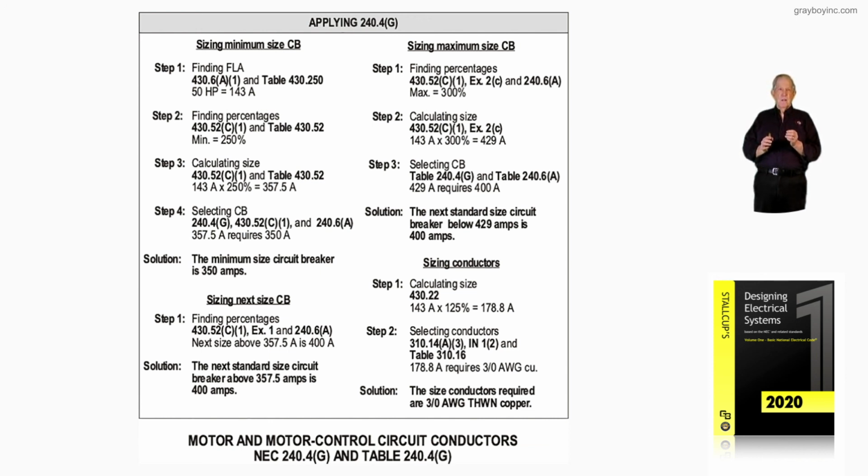Now, this is what Figure 9-6B states. Now, I know that's a lot of information, but I'm trying to lay this out to the listener or reviewer of this video so that they will fully understand what NEC 240.4(G) and Table 240.4(G) allows in conjunction with sizing the overcurrent device and the conductors supplying the power to the motor, and providing a second stage of protection because we're sizing the overcurrent device greater than 125% of the full load current of the motor based upon the nameplate rating.